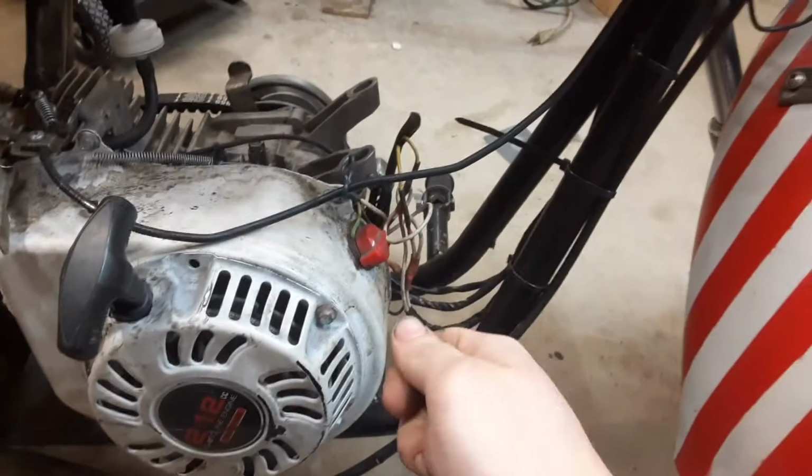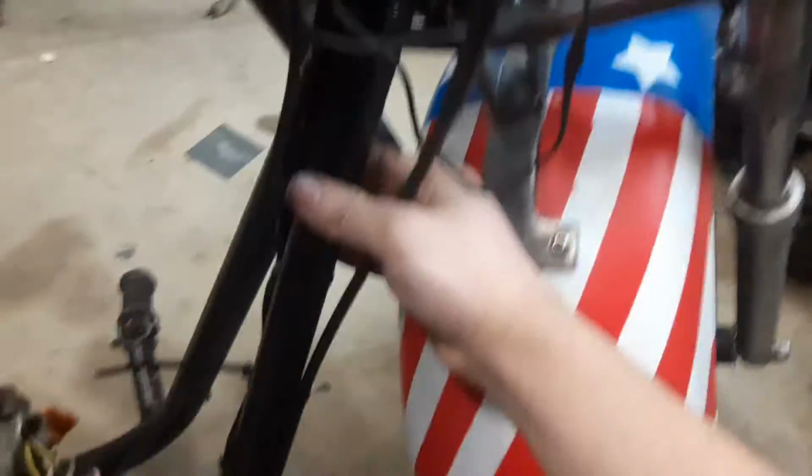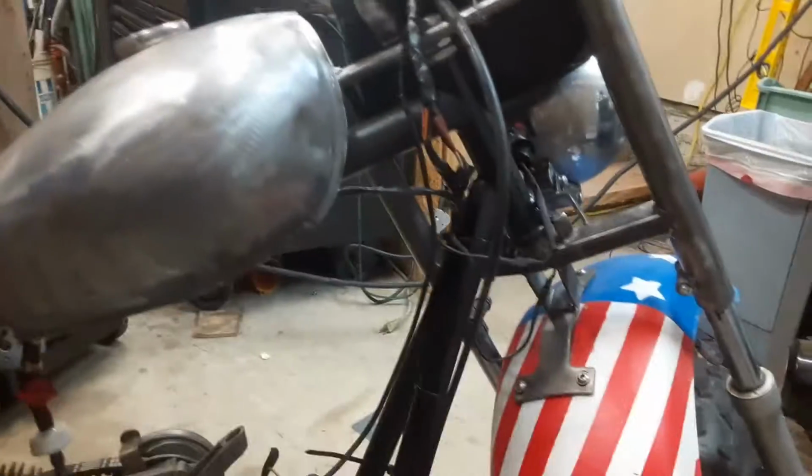And then I also added coils in the engine to power the light and a tail light, and I just have that all running nice and neat up to the switches.